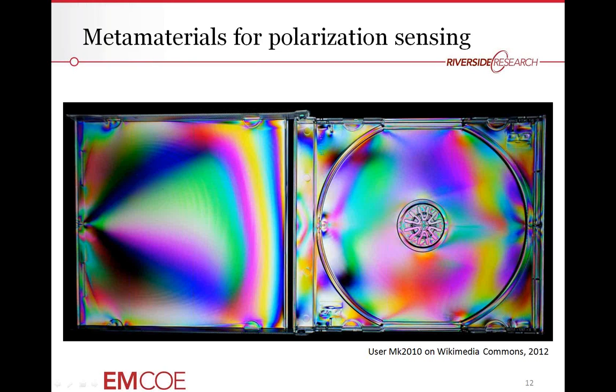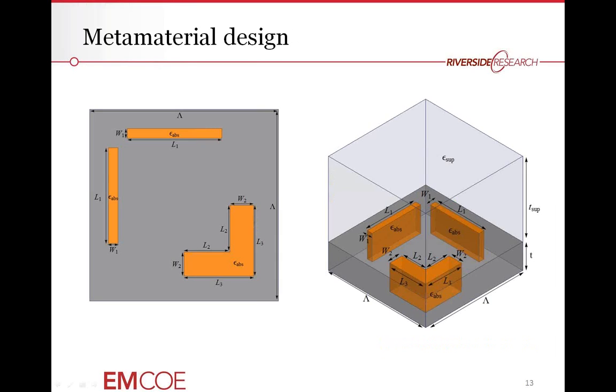So these are currently measured using multiple elements or multiple sensors. And what we want to do is design a metamaterial that can measure all these different properties in a single pixel without having to take multiple images or multiple orientations or having any moving parts. So the metamaterial or metasurface we designed here is shown in the left figure. You see that this is a picture of a unit cell. So this is a metamaterial and it has a theoretically infinite array of these unit cells. So just hint of duplicates of this unit cell going to the left and right and up and down infinitely. Of course, a realistic sensor would be finite. But the general properties, these are usually large enough that we can approximate it in simulation as infinite. And in this unit cell, we have three different cavities. So the one that Dr. Lancey presented had two meta atoms or cavities in each unit cell, and this one has three.